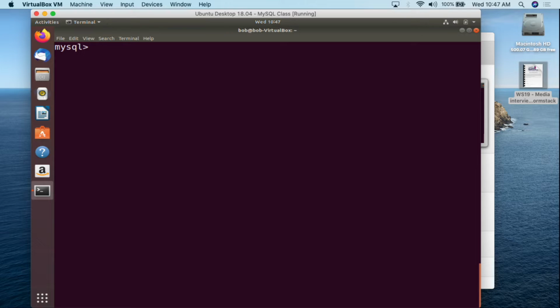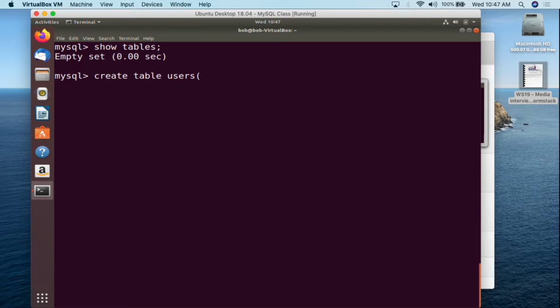So with this, hit Control L to clear the screen again, and the first thing that we have to do then is create a table, right? So if we go show tables, what we're going to see is there are no tables in this particular database, obviously, because it has just been created. So we are going to create a table for the users. So for this, we're going to create table users.